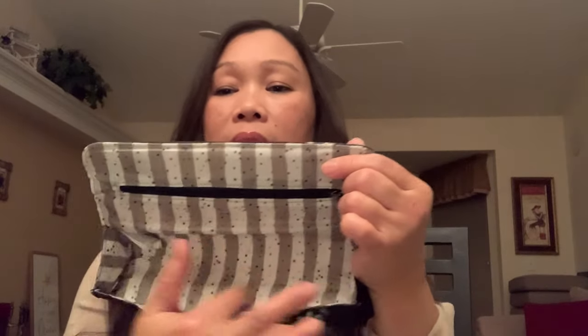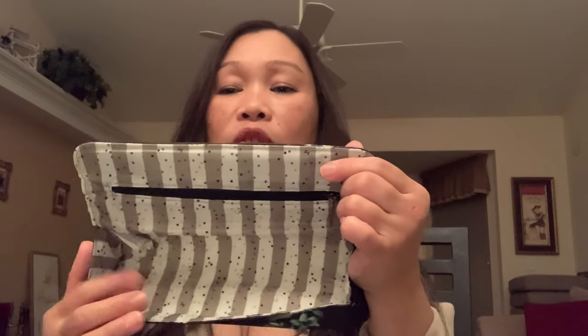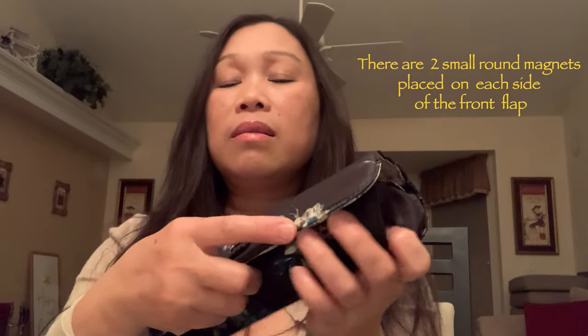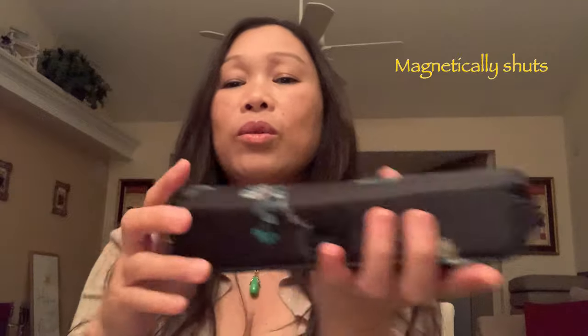So this is the bouquet black. There's the lug plate, flowers around, zipper, not very deep, there's no plastic on that. The zipper glides very nicely. The lining matches the outside zipper compartment as well. This one got plastic around it so you can clean it if you get it dirty. And it's got a magnet so it snaps closed. The red one is the same.